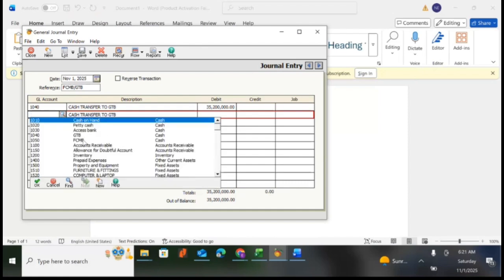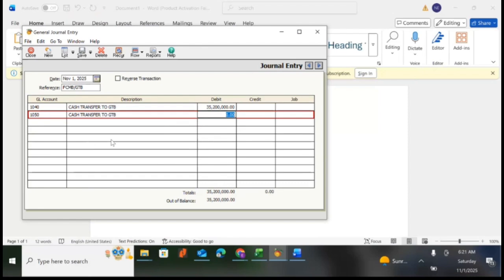You credit FCMB for giving 35,200,000. You can see it's out of balance when any amount is shown here, it means that Sage will not save it. So when you have checked that everything is fine, you save.